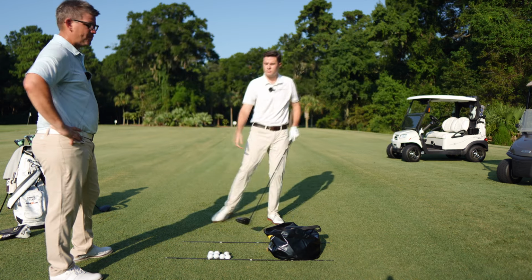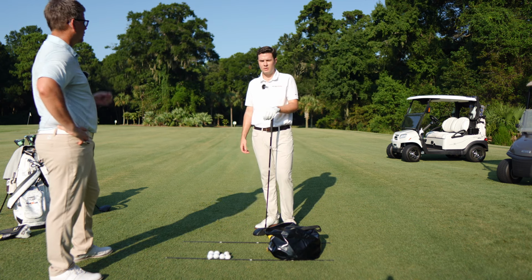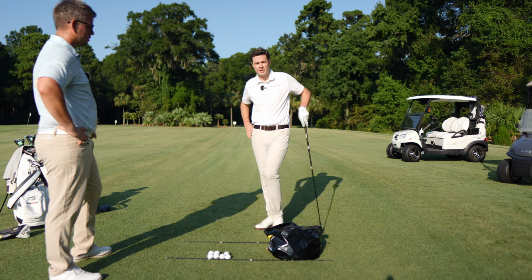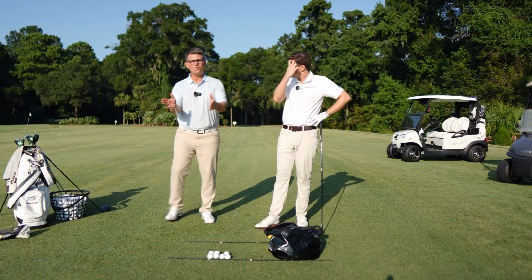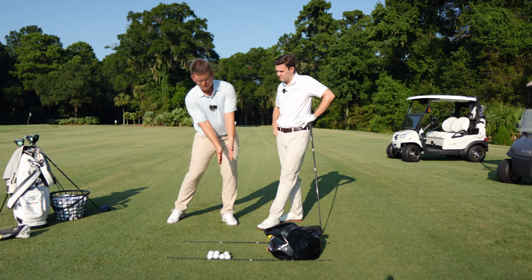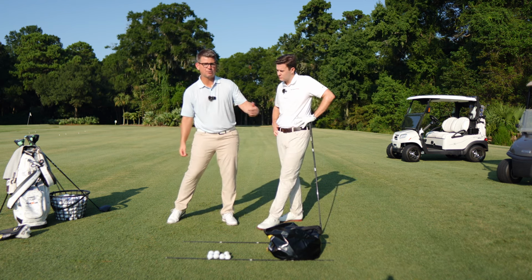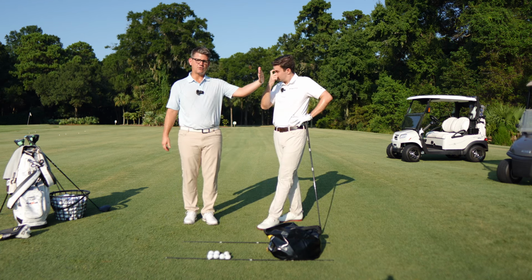What you can start to do, if you want to be a little bit more to a draw bias, what do you want the shoulders to look like if you want to hit a draw? You can have them a little bit more closed if you want to go towards that draw bias. Exactly. Your hands and your arms are going to move in the direction in which your shoulders are pointed. So when you come down to the hitting area and you're nice and square at the point of contact, there's a pretty good chance, if you're releasing the club properly, that you're going to hit a good straight shot.